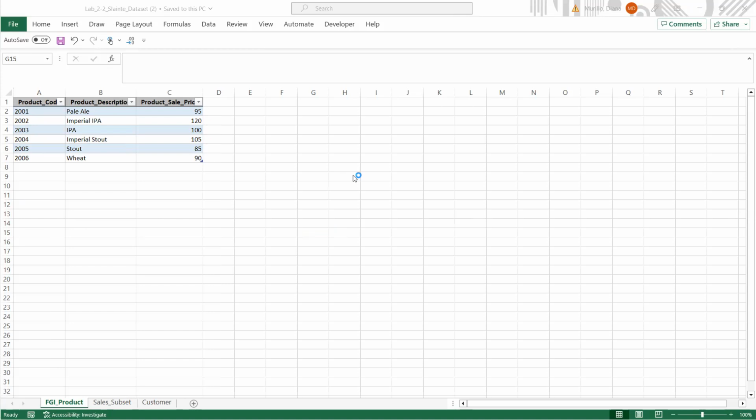Okay, and then we'll go into data and then get data from Excel workbook. And then when this loads up, we'll bring in the data subset.